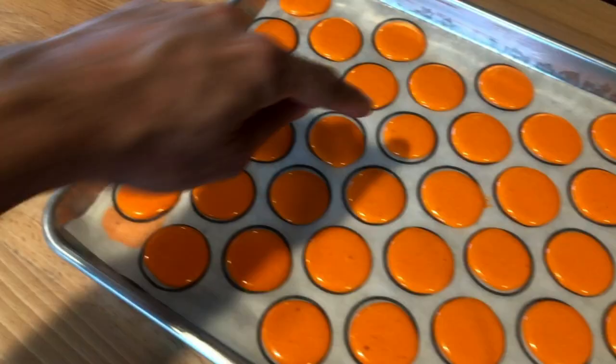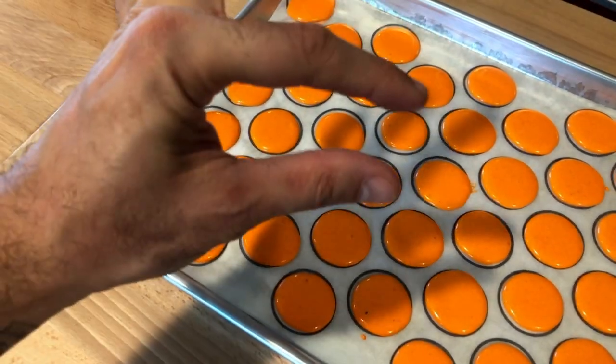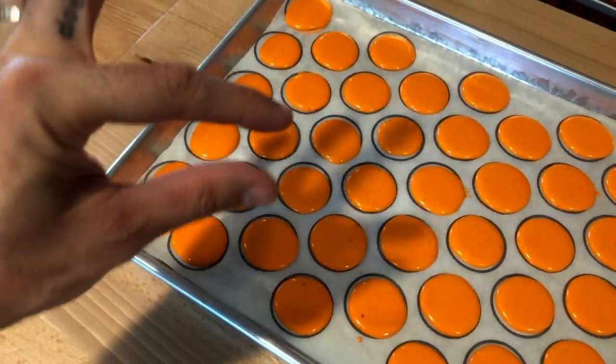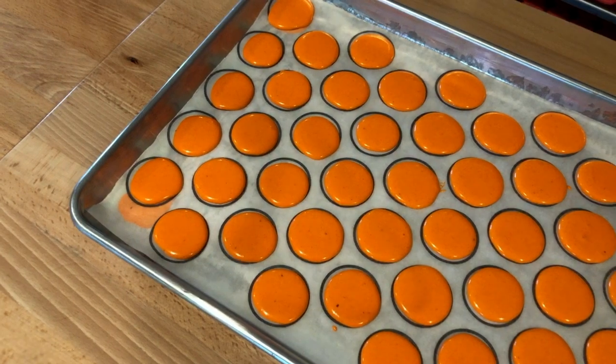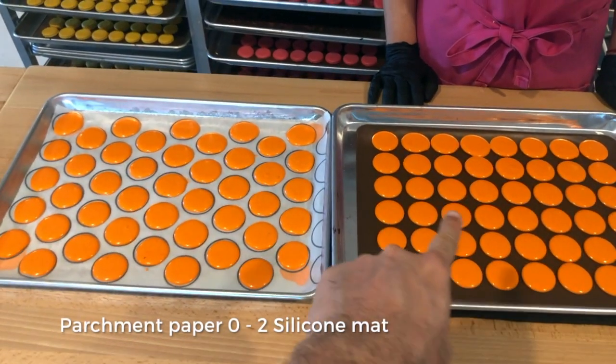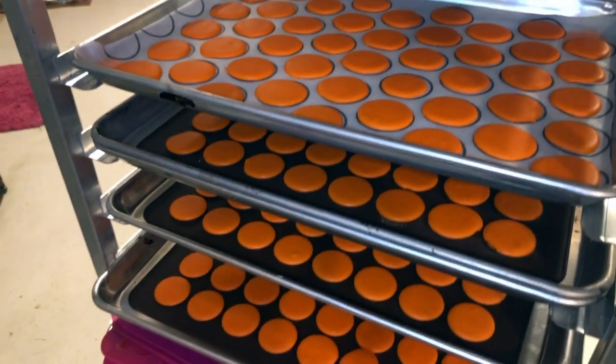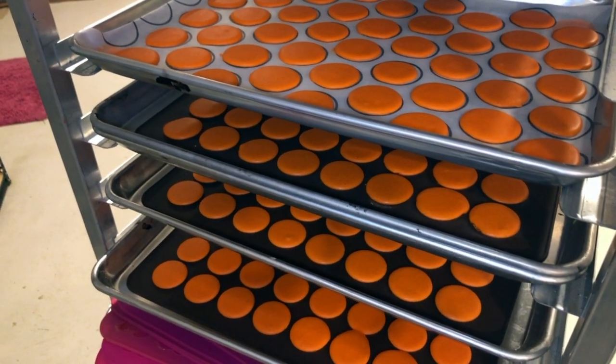While here, if you compare, for example, this one to this one, when you make the sandwich, the two shells will not match very well. The winner of this one is the silicone mat again. All right, it's now time to put it in the oven and see how it goes.